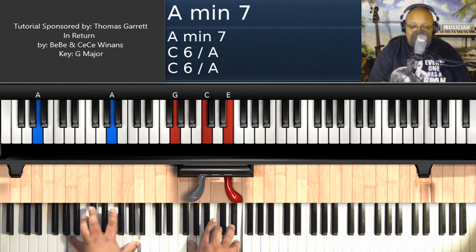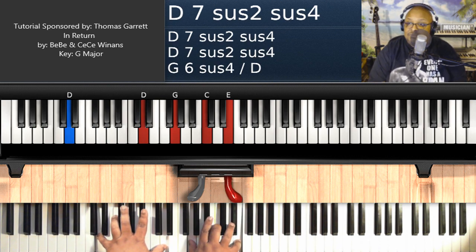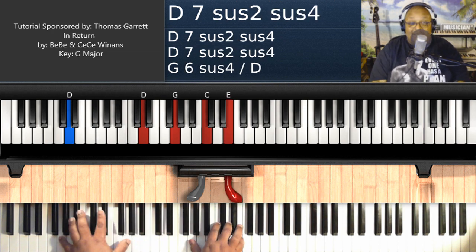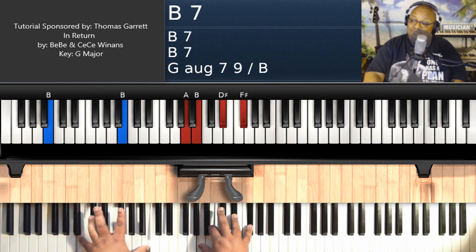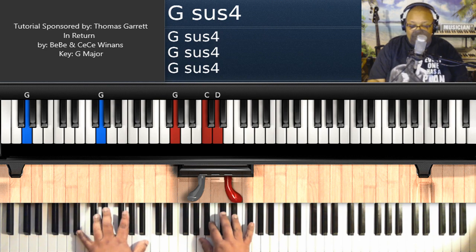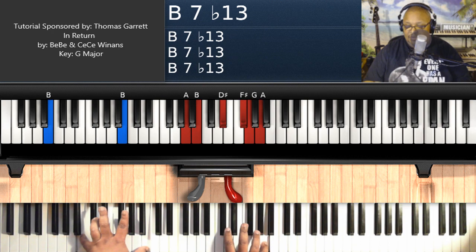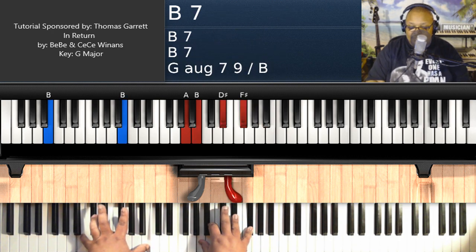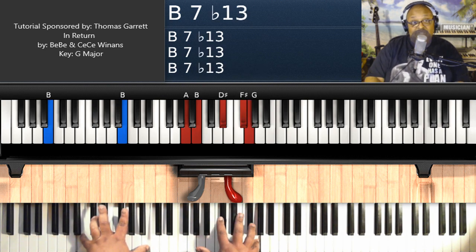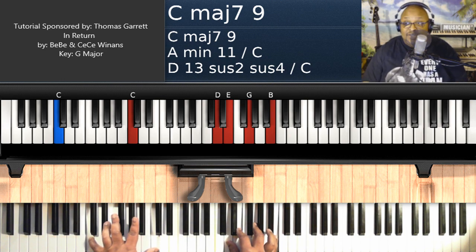2, 3, 4 to C over D for 2 counts, 1, 2, and then you got G sus4, and then B7, okay? G sus4, and when you hit this B7 chord, use that to play that little melody again. So once you hit the chord, you can just go G, A, because you're going to return back to C major 9 again.